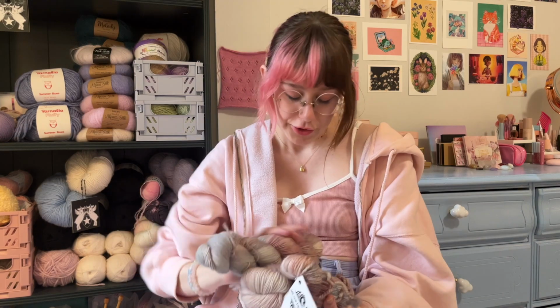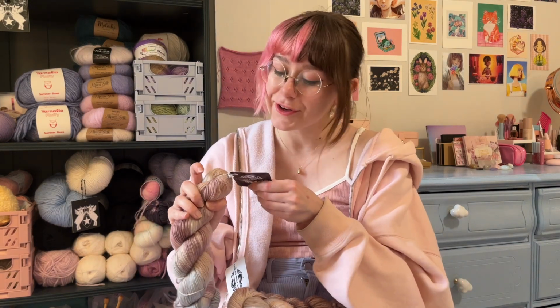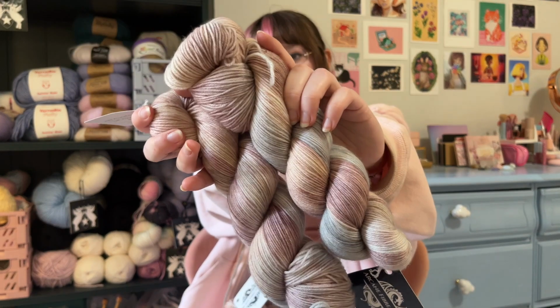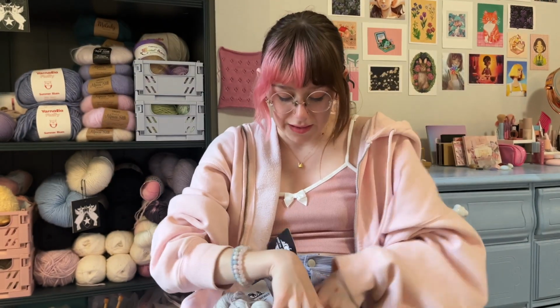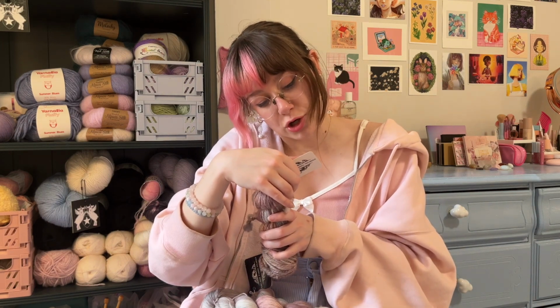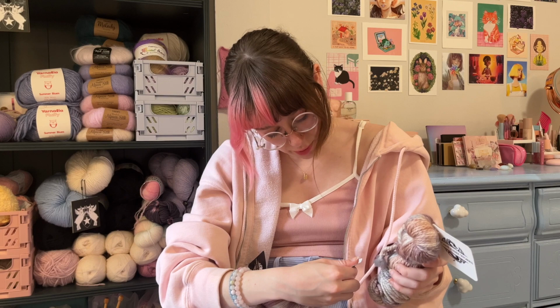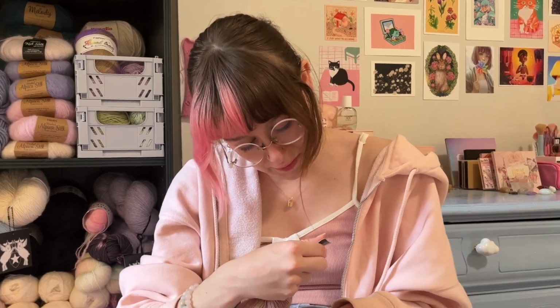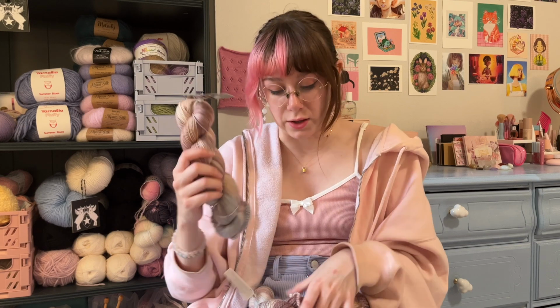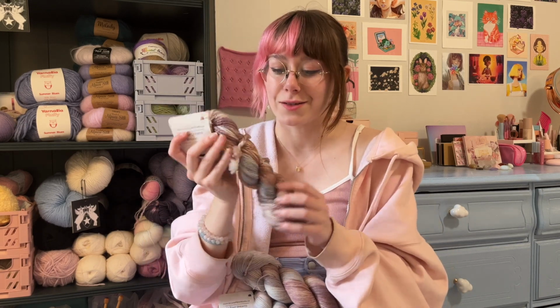It's 02. And then I have a lot more yarn from Arcane Fiberworks. They were very generous and sent me a lot of yarn. So the first colorway I have is Let Your Dreams Blossom. I have 2 skeins in their sock base again. And then they also sent me some of their chunky base to try out. These are both 100% merino, I think, or actually this says it's, oh, okay. The sock base is 80 merino, 20 nylon, and this is 100% merino.